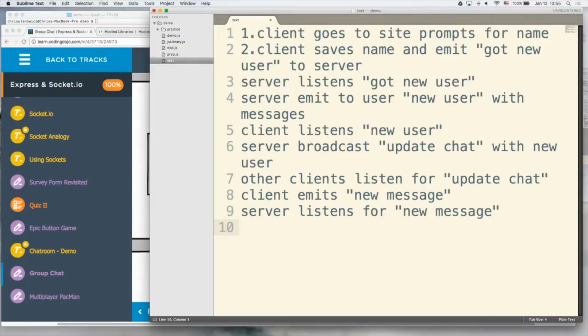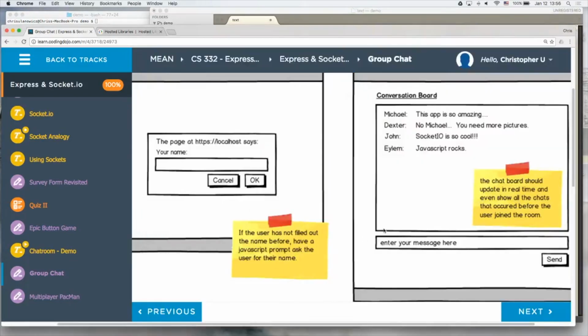Once it gets it, it does whatever it needs to do, and then they call it a full broadcast, meaning it sends it back to every person connected, including the original user. The full broadcast would just update the chat again. All right, and I think that's almost everything.